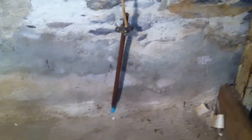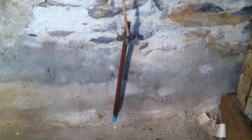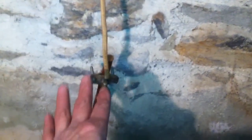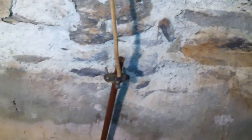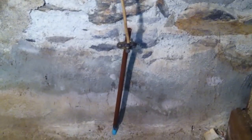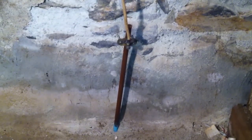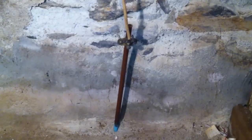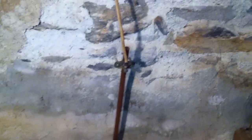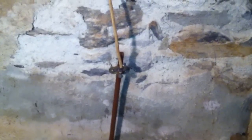If it's a 10-foot rod, you may actually have 8 feet in contact with the Earth. However, in either case, we have a violation here because the end of the rod is required to be flush with or below ground level unless protected from physical damage. But in this case, there is no protection afforded, so this end could get damaged.